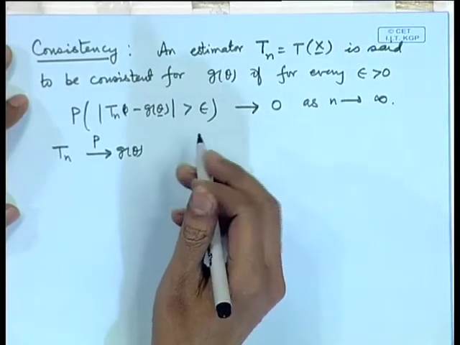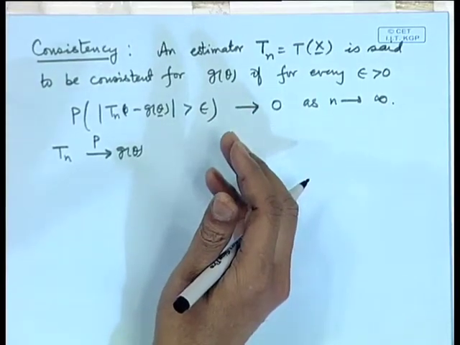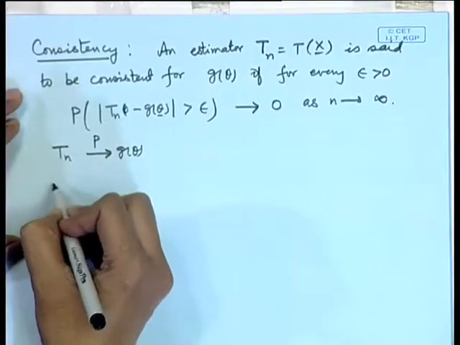So, this is the so called large sample property of the estimators, because what we are trying to say here is that in the long run the estimator and the estimate become close. So, in the unbiasedness we said that the positive errors and the negative errors cancel out each other. Here we say that in the long run the estimator and the estimate become close. So, let us see some example.